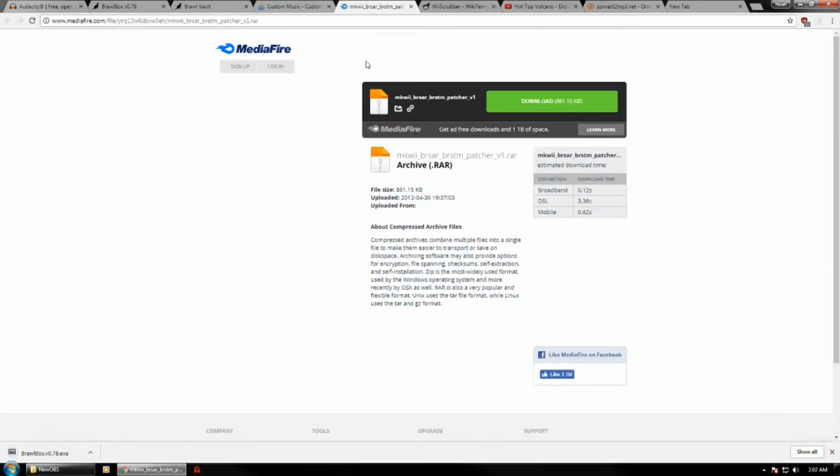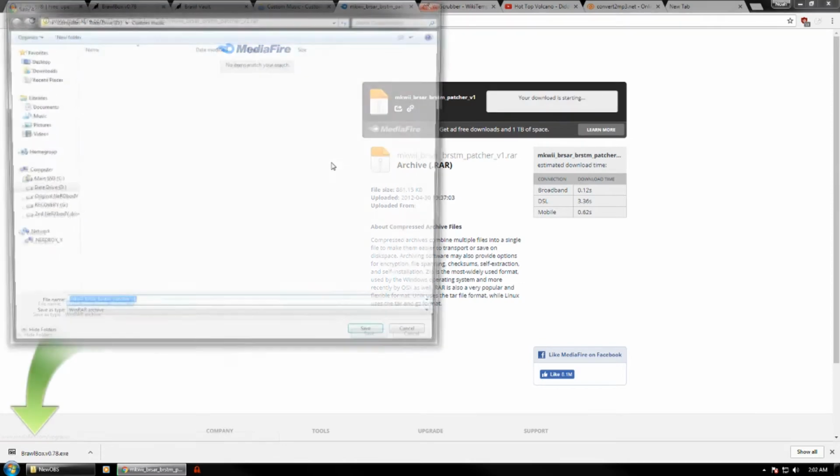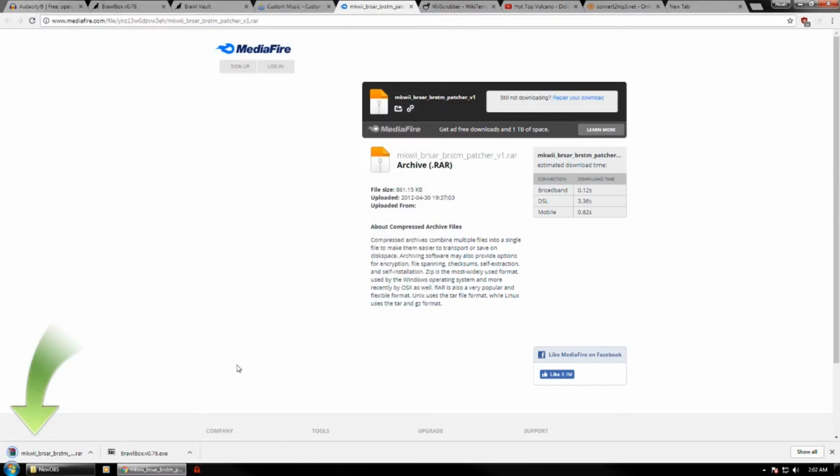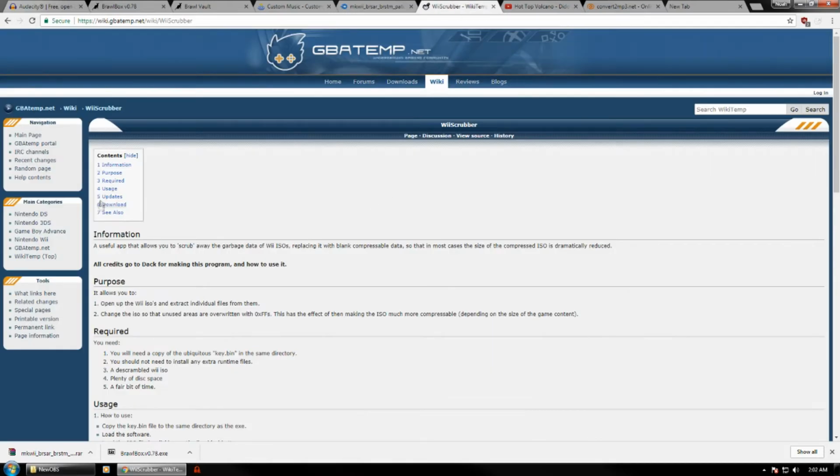You're also going to need the Mario Kart Wii BRSTM Patcher, which can be downloaded via MediaFire. It is a WinRAR archive, so you'll need 7-zip or WinRAR to open it. You should already have that installed. If you do not have 7-zip installed, what are you doing with your life? You don't need to download Rescrubber, but I recommend doing this because this is how I test BRSTMs. I test my BRSTMs using Dolphin emulator and an ISO file. Which reminds me that you will need a copy of Revo Kart BRASAR, which you can extract from your ISO file with Rescrubber, and I will show you how to do that.